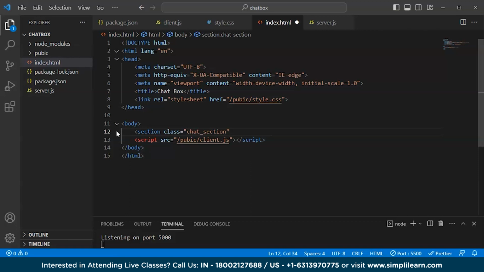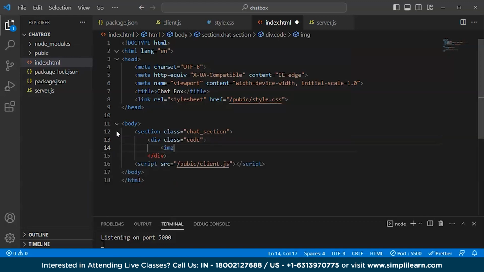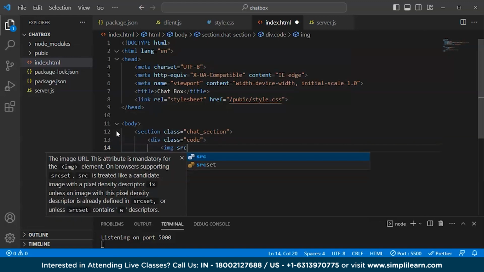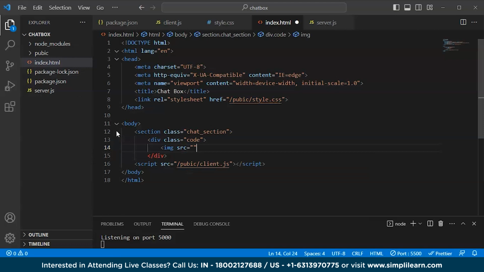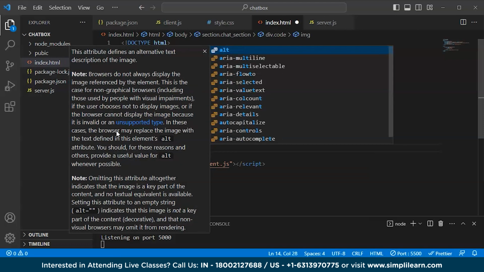Inside this I'm going to write another div with a class of code. Inside this, I'm going to add an image, and the source of the image I'll write in a while.